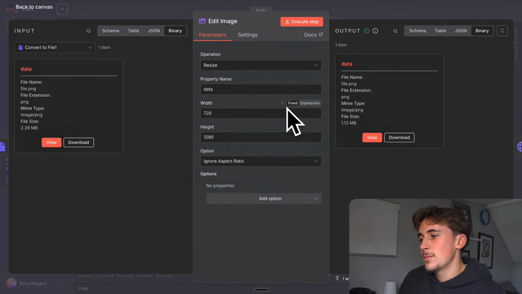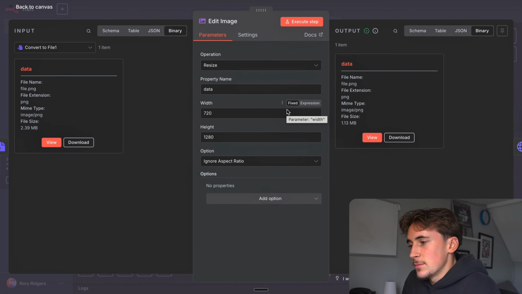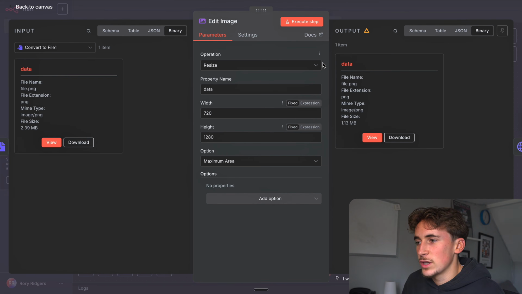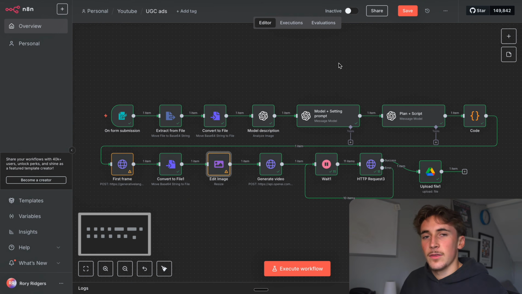And then we edit that image, so we just resize it to 720 by 1280. You can crop it as well if you want, otherwise you might get a little bit of a squish look if you do resize it. So it's up to you, resize or crop, you can play around with it. And that just gives us the resized version, and it's sort of like the TikTok format, like that portrait format. That's what we're going for there.